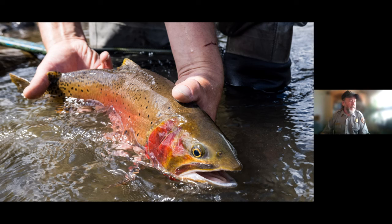Okay, thanks, Todd. Next question. How goes the progress of the cutthroat and grayling restoration work done in the Gibbon River a few years ago? And how are those fish doing in the river itself? So I talked a little bit about that in the presentation, and I showed a few photos of the fish in the Upper Gibbon River. From our perspective, it's been a phenomenal success. Anglers heading up there are enjoying some really great fishing for native fish. They're doing great. The West Slope cutthroat and grayling are drifting downstream from the headwater lakes in the Gibbon, and I know some are being caught all the way downstream as far as the Madison River.